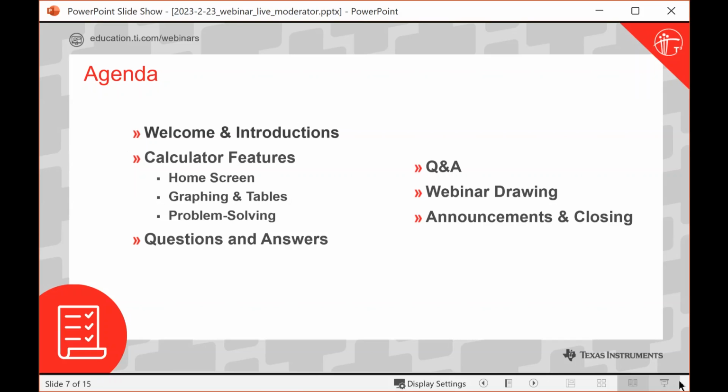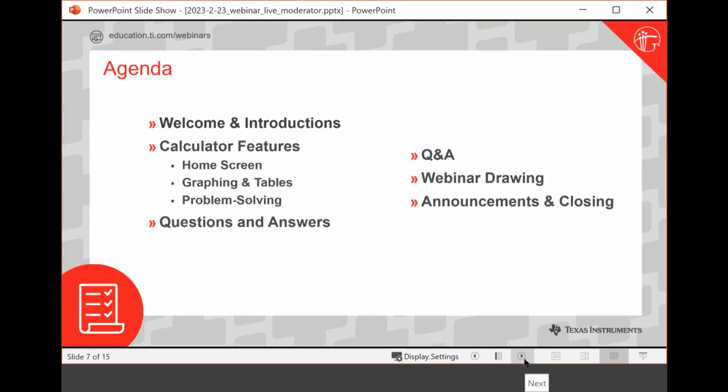So we want to share those things with you about the home screen, graphs and tables. And along the way, we're going to do some problem solving. A big part of tonight is questions and answers, we hope. Any question you have, throw it out there. If we can't answer it, one of us here amongst the 79 of us will know an answer, because we are all much better when we work together to solve problems and questions that everybody has.